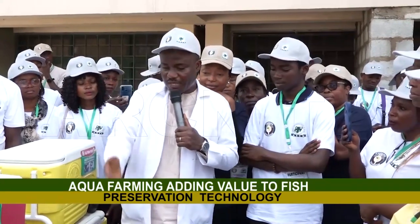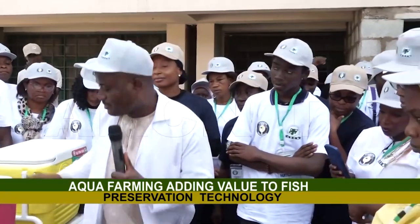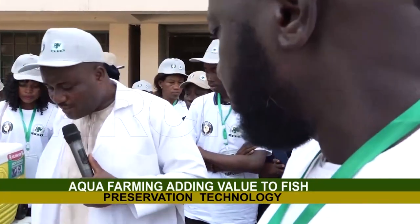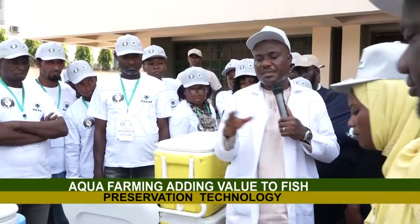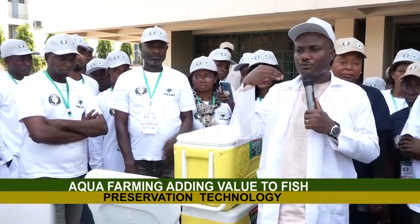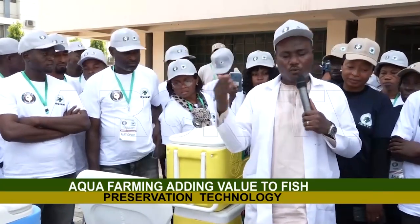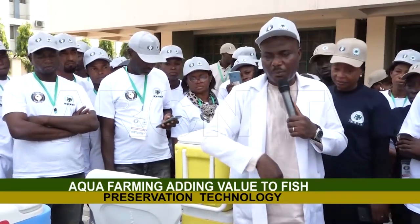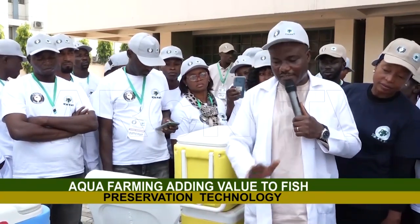So that is why we came up with this idea with the support of WAP, and our supervising agency, the research council. At the first phase, we were able to develop something made of aluminium, lead, and the rest. Later we improved, because we thought of the availability of the material. So we went for plastic of two different sizes, one smaller, the other bigger. You have the bigger one outside, the smaller one inside, and in between it is properly insulated with polyurethane. It's a very good insulation material. So we cover it, and it did what we wanted.